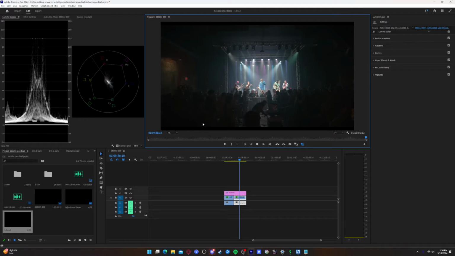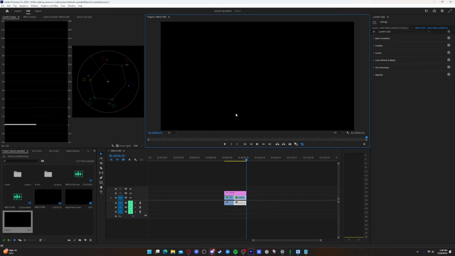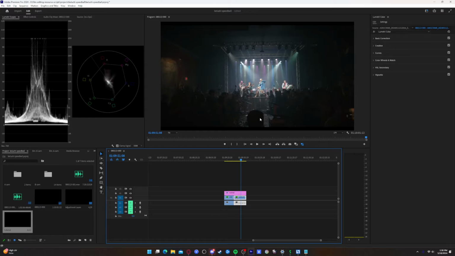So even though it's really dark in this room, we were actually able to, since we shot H.265, and it's at least a little bit better than H.264, we can still lower the exposure here, bring up the overall exposure just enough to be able to see all of them and whatnot, and just kind of go from there. So the exposure here looks good.